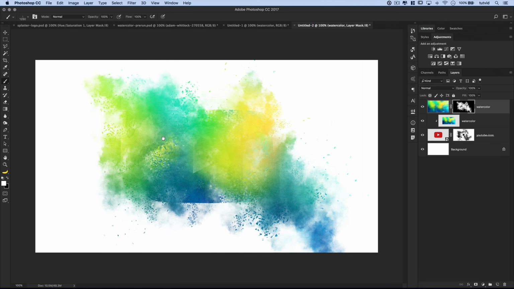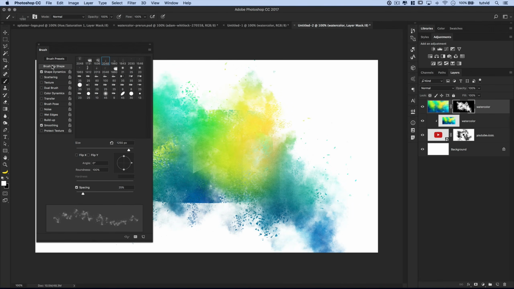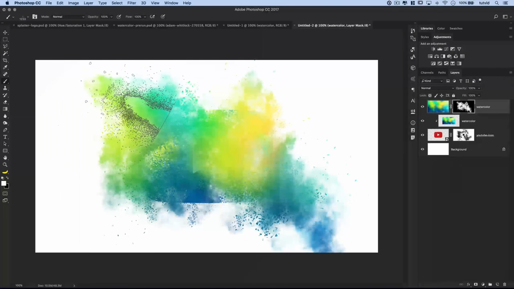And I could go into my brush panel, of course, and if I show you here, I can bring up the brush panel. I can go to brush tip shape, and I can just straight up change the angle of the brush like this. If I want, just like that, I can say, yeah, I need to get one more click here out of the top corner. I need to have one more bit of explosion happening up there.